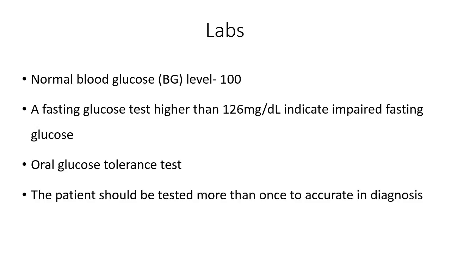The patient should be tested more than once to be accurate in diagnosis. So if I woke up this morning, had nothing to eat, nothing to drink, no sugar, and I'm, let's say, 150, 175, 100, 90, and 200, it may show that I possibly have diabetes or am predisposed to diabetes, but let's do it more often than once, because let's just say that 150 was slightly a miscalculation, or something was throwing the test off. You don't automatically want to assume that they have diabetes, put them on medication, and find out that it's really now causing other issues because there was nothing there to fix in the first place.